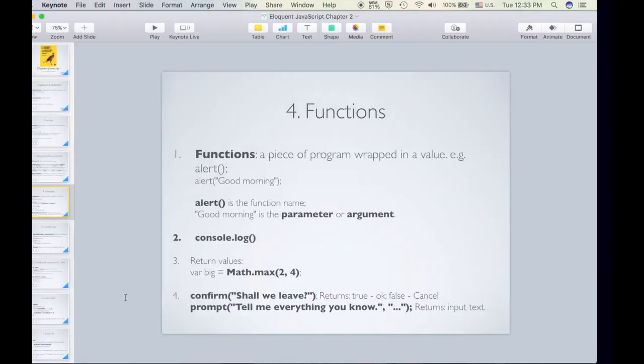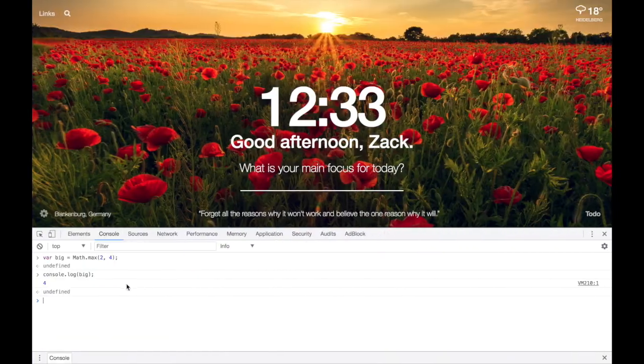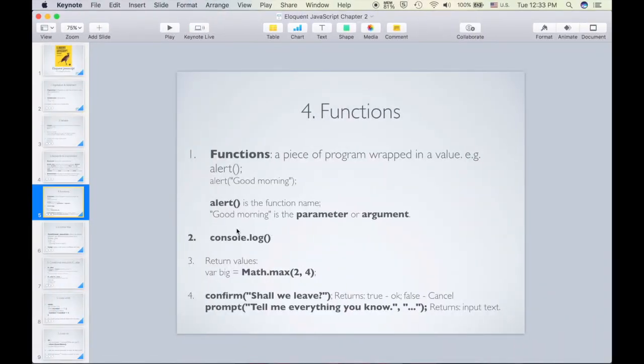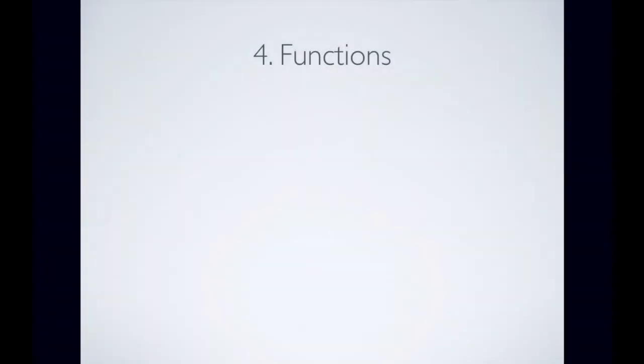So this function finds the highest number and then returns it to the variable big. So the result of the function is stored in the variable big. When we console.log it, we get the value of the variable.